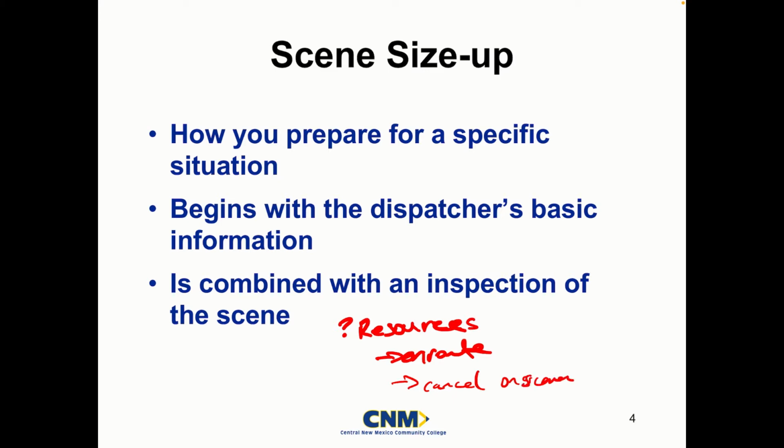If you feel like you don't need them, maybe the dispatch information didn't paint the right picture, then you need them and request them when you're already on scene. Because if you request them when you're en route, you have the time of you responding and the time of them starting to respond. So they'll be there pretty quickly. So if you need ALS for a call, you need to dispatch them the sooner the better.